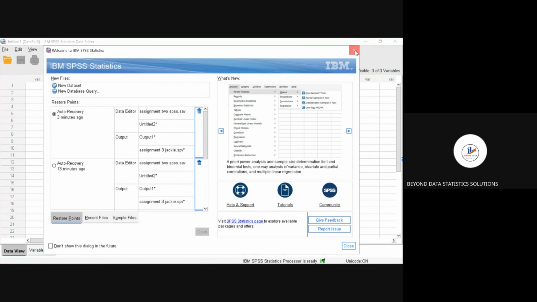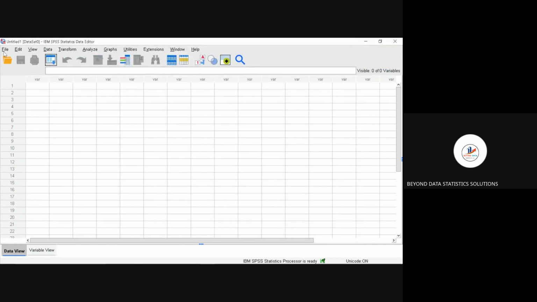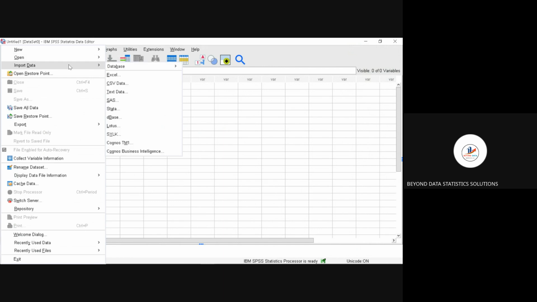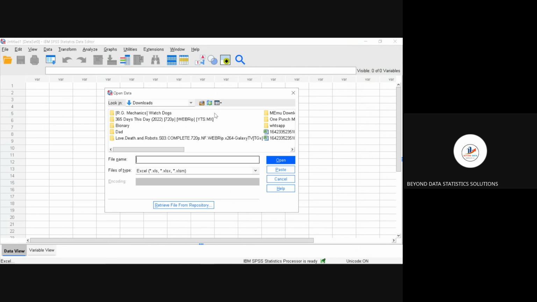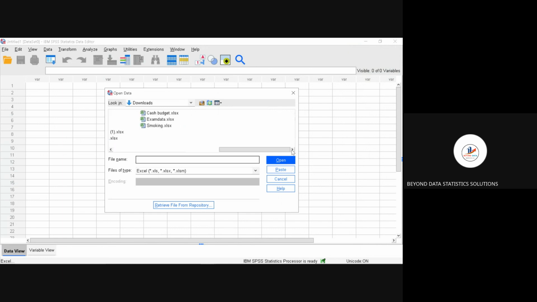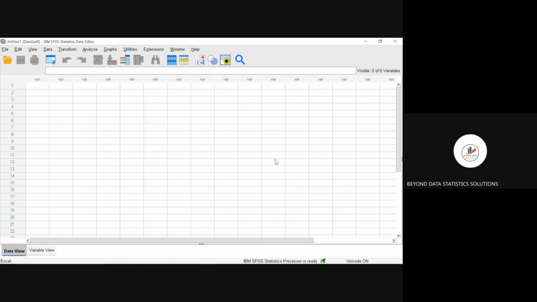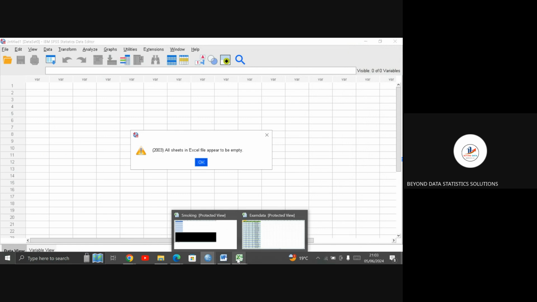Close that window. Go to File. Now import data from Excel. What's wrong with your SPSS? Just click on OK.